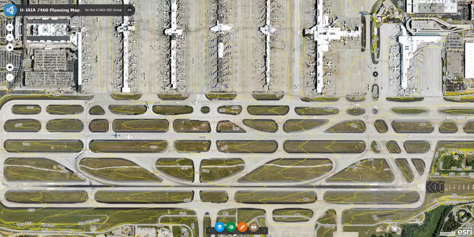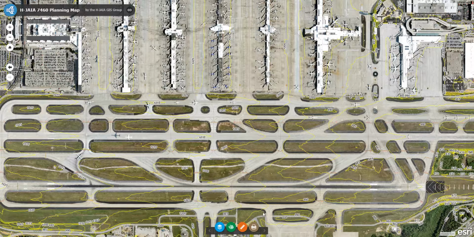In addition, there's a link at the top of the map in the title that takes you to the FAA Form 7460. This takes you right to the FAA's website. It will open the 7460 form in PDF format for you to fill out. And there's also a link to this video. And we will probably add additional links over time as more important information comes our way.